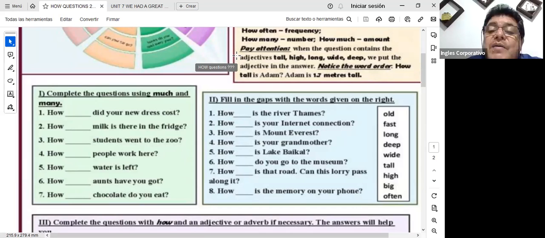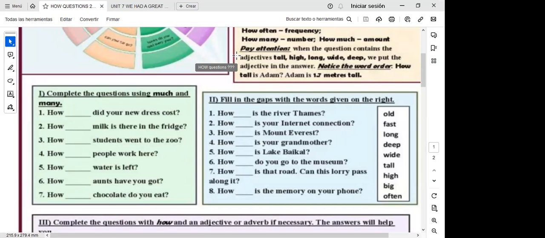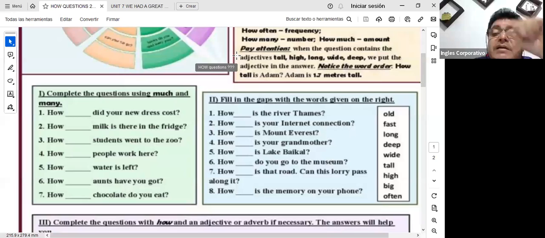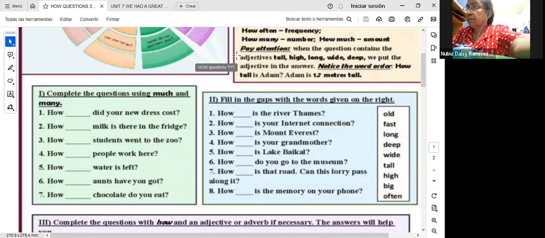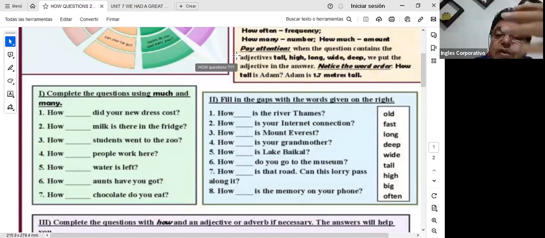How many chocolate do you eat? How much chocolate? You can say, I eat 1, 2, 3 pieces. Oh, bars. I can eat 1 bar or 2 bars of chocolate. So you cannot count chocolate, because you can drink liquid chocolate, for example. How many cups of chocolate do you think? Or how many bars of chocolate do you eat? So in this case, it will be how much chocolate.